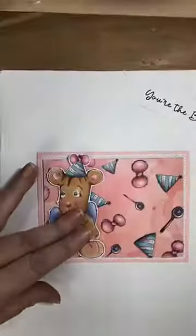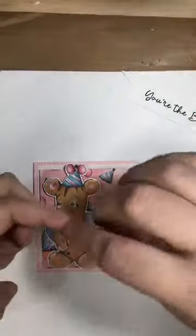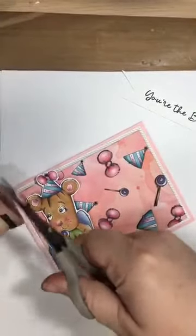I might want to put another one. Wasn't sure how close I was going to be to this edge, and I think that it's an odd shape.